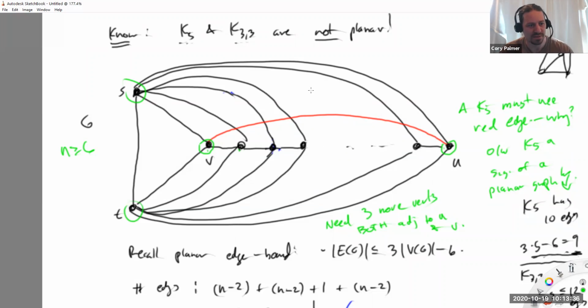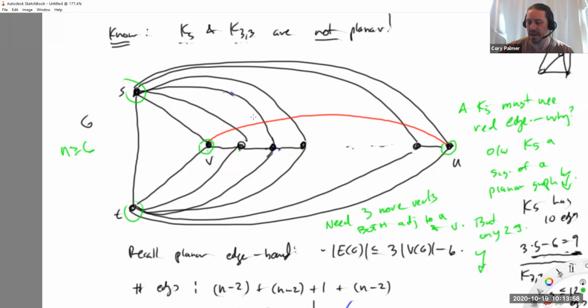So this is somehow related to a K5, but as I stretch out this middle path here, U and V become farther and farther apart, at least in terms of a middle vertex. So only 2 exist, which is a contradiction. So it doesn't contain a K5.